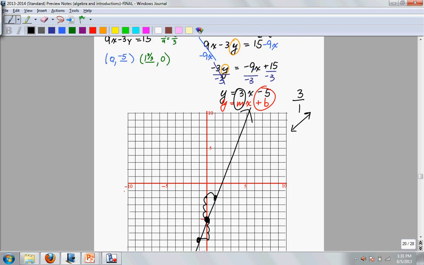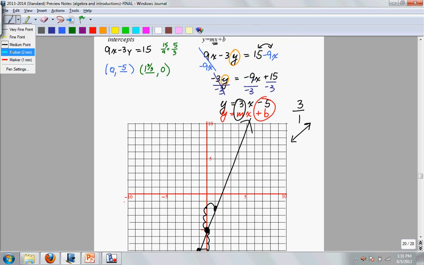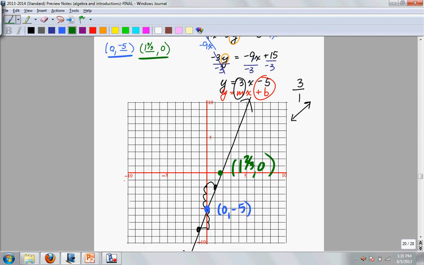Now just to check this with the intercepts, our intercepts here are going to be 0, negative 5 for the y-intercept. That's that one right there. That's 0, comma, negative 5. And our other intercept is 1 and 2/3 and 0. 1 and about 2/3, which is right there, just before 2. 1 and 2/3 and 0. So we can see y equals mx plus b and the intercepts does exactly the same thing.